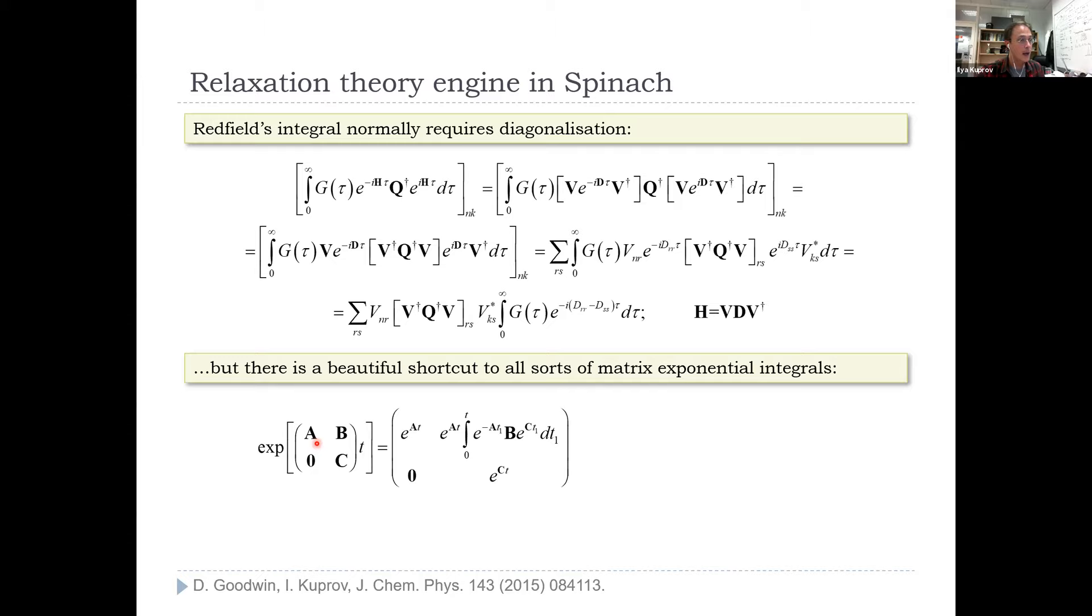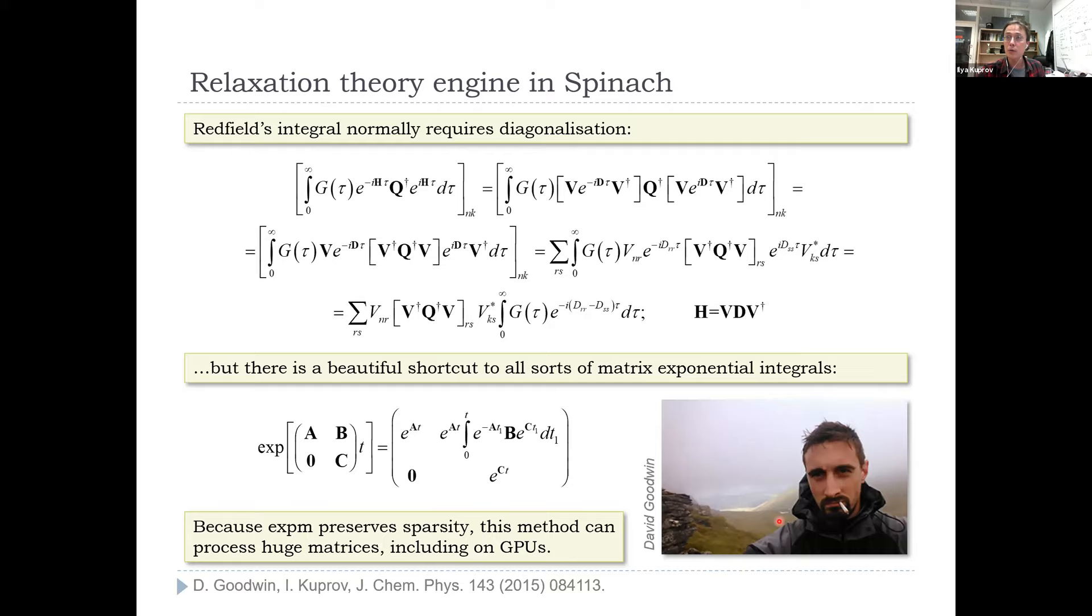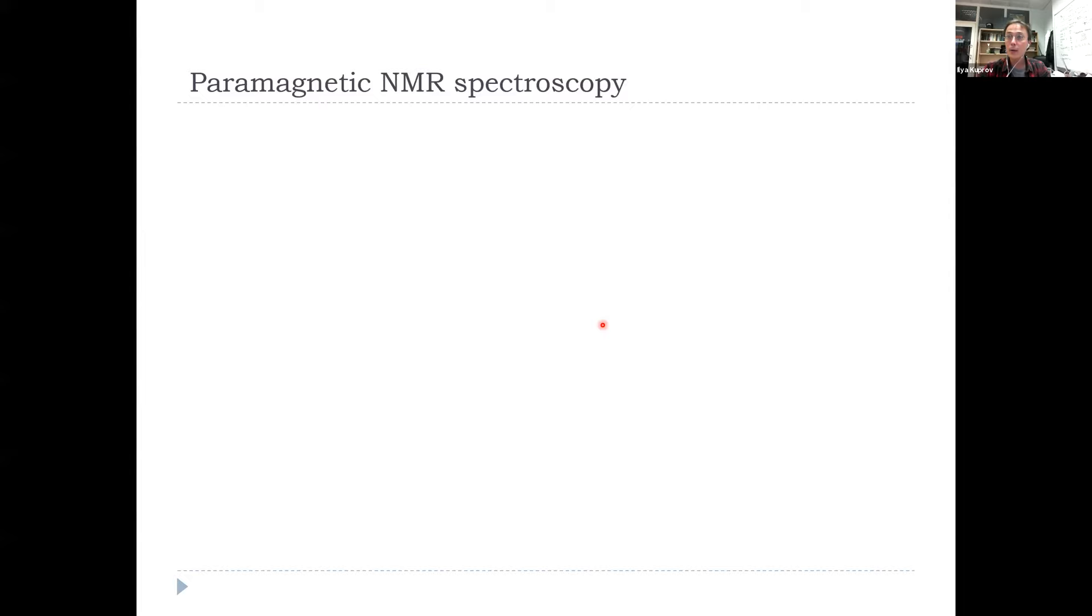The workaround comes from the theory of Lie algebras and Lie groups, where there's something called auxiliary matrix. If you take a block matrix with blocks A, B, and C and exponentiate it, you realize that the corner block here is an integral of exactly the same general type as here. But matrix exponentials are vastly cheaper than matrix diagonalizations because exponentials of sparse matrices are still sparse. Together with David Goodwin, who was a PhD student in my group at the time in 2013, we managed to implement this for systems with Hamiltonians that have dimensions in the millions because everything stays sparse and actually ported to GPU. So that pretty chemical picture hides a lot of numerical linear algebra that had to be done before any of that became computable.